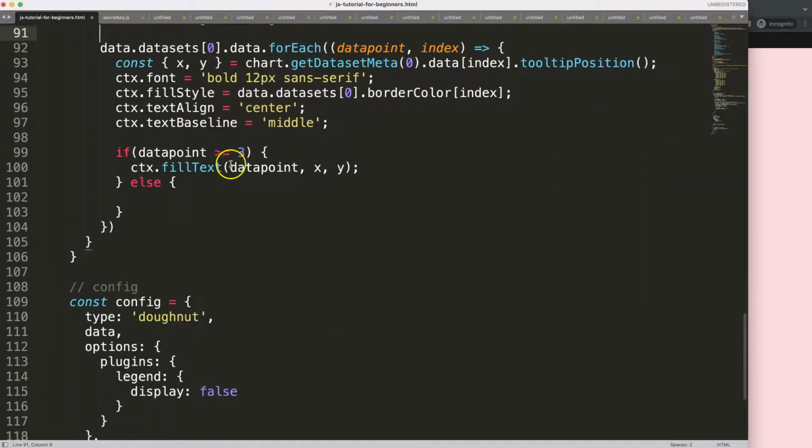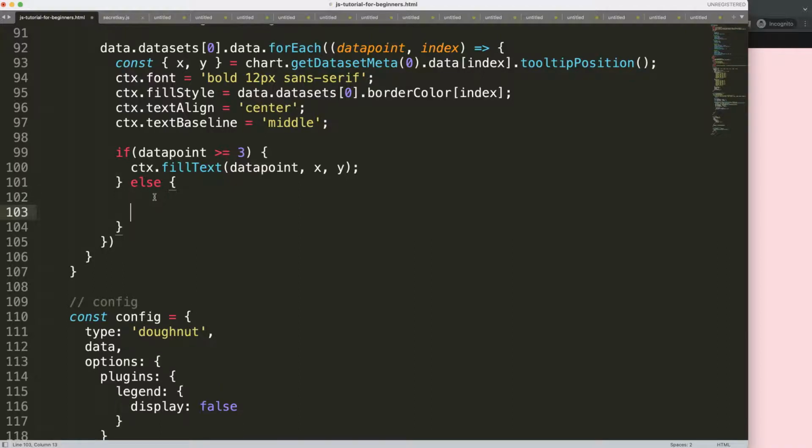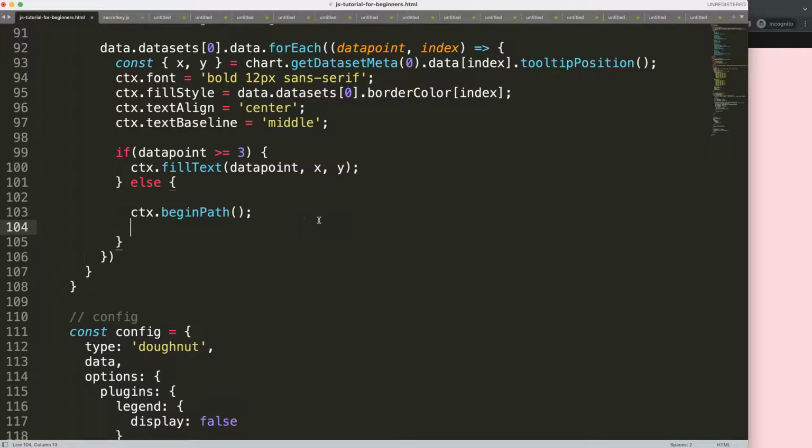So now we have those in place, we can start to work on this. And what we want to do here is to draw a line. So let's start to create a line here. I'm going to say here, ctx.beginPath, indicating that we're going to create a shape that is independent from anything else. So it's a fresh new shape. And then I'm going to say here, ctx.moveTo. And the moveTo will eventually define the position of the line.